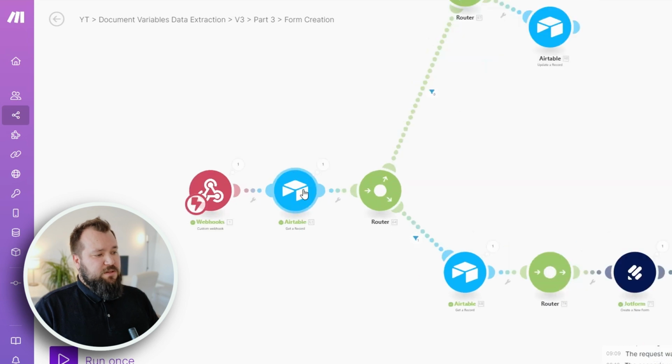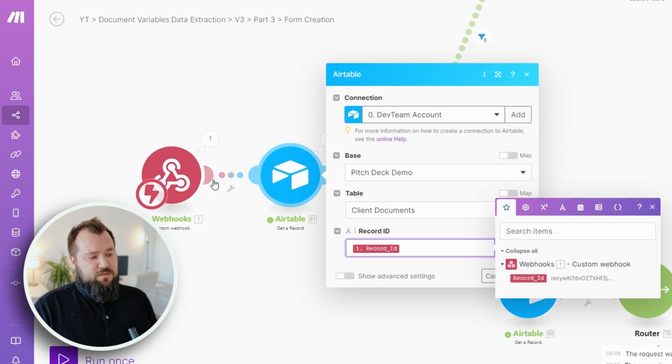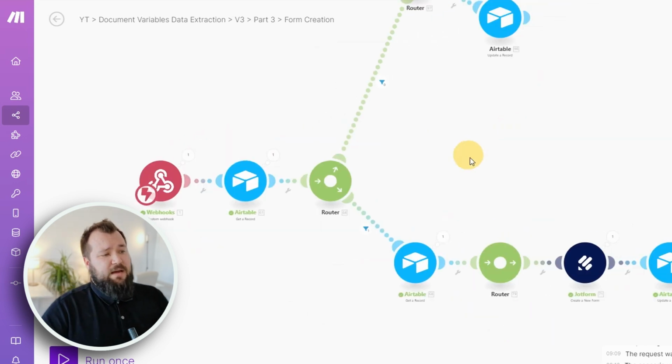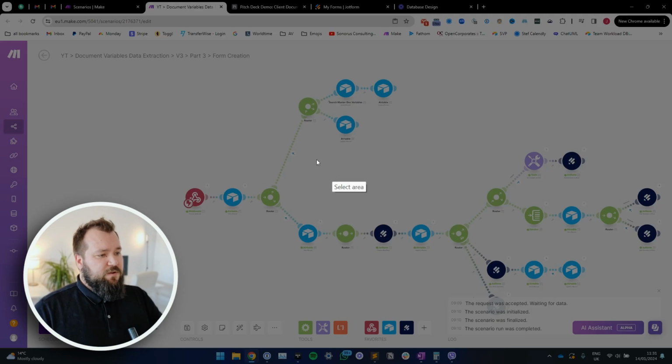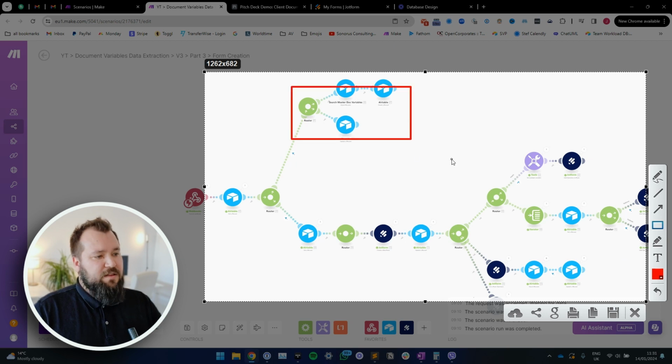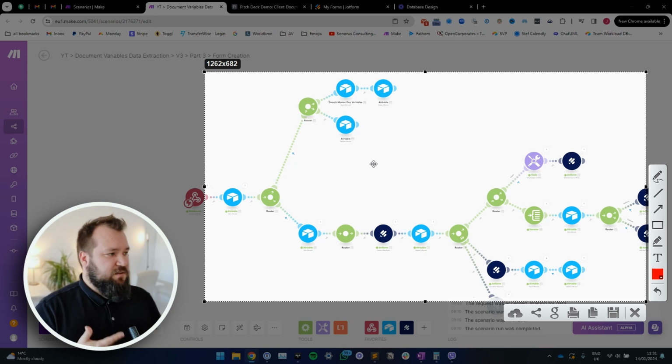And as soon as we do that from module number 61, as I've got it right here, don't forget to map the record ID, of course, from module 1. But as soon as we do that, we have two paths. We have two sort of missions. So the first mission over here first creates the variables and stops. It doesn't go further. The reason for that is because we want to give the user, i.e. yourself, the ability to edit said variables, only for that reason alone.